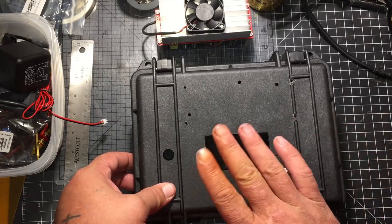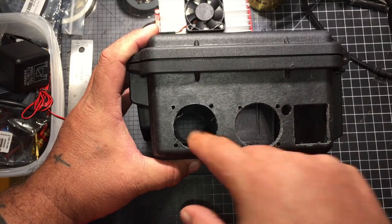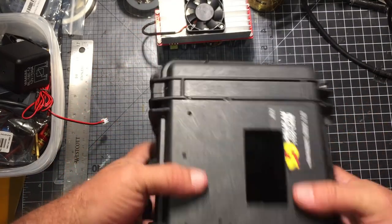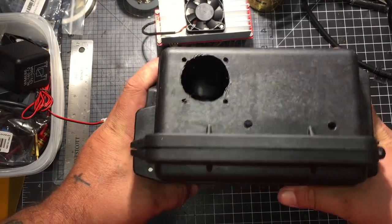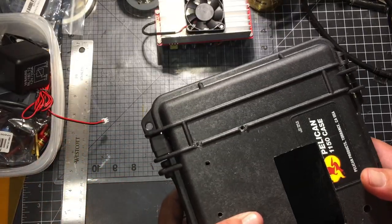So I've got the box done. Looks like I might clean up some edges and stuff like that. So now the box is complete, and after I clean up the edges, it's time to work on the electronics, and I'm gonna start with the power supply.